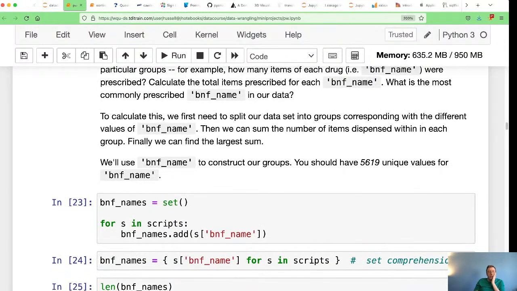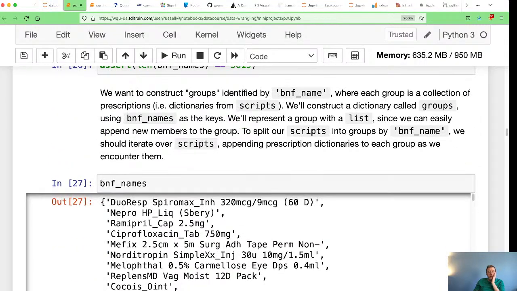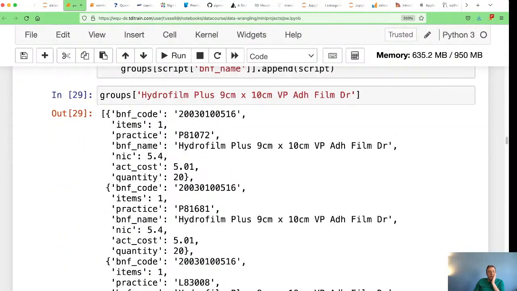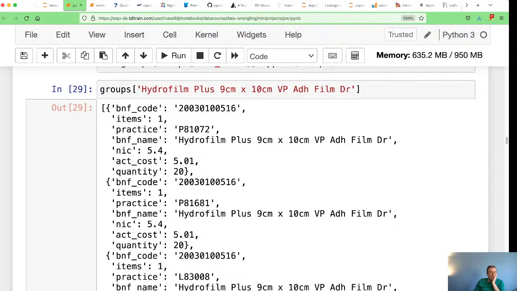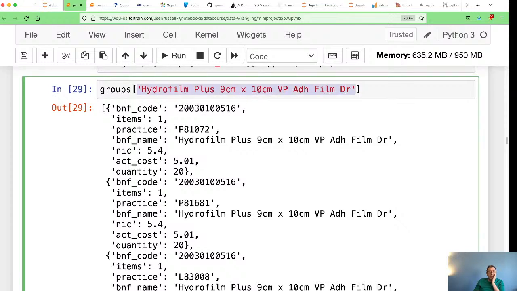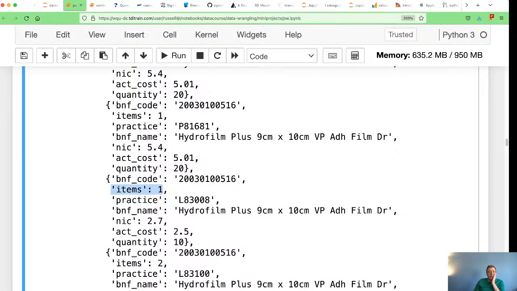Now, maybe this could have been described a bit better, but the idea here is, remember, groups is a dictionary. I want to sum up the value of items in all of these dictionaries.